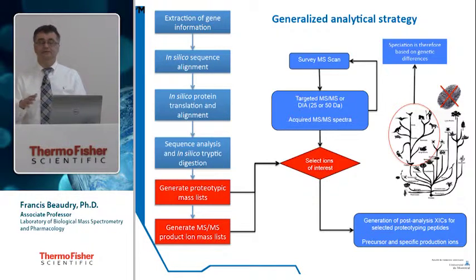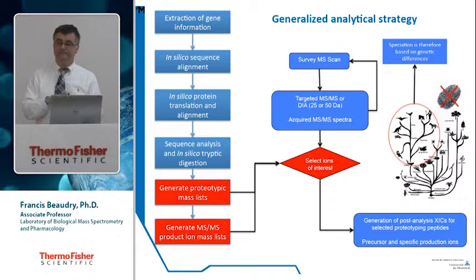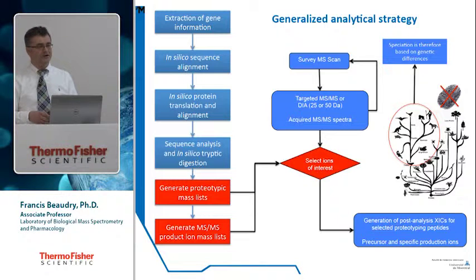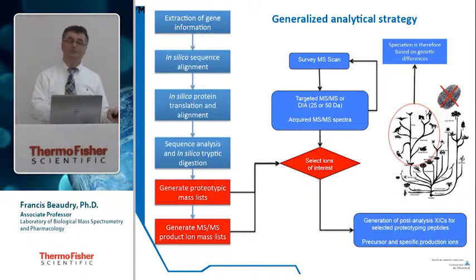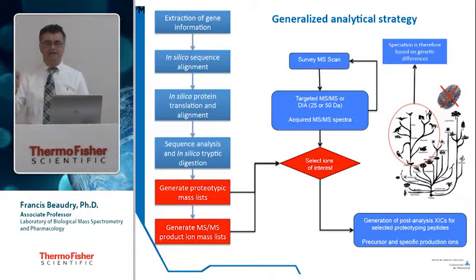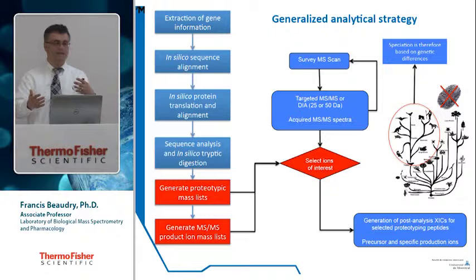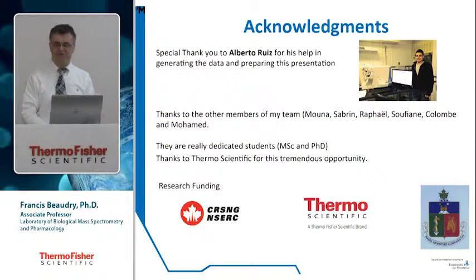Right now, the method can go down to 1% very easily. We've done it in the lab here without a lot of time, a lot of training. We did it once, it works, and we're very happy. In our lab, we went down to 0.2, 0.1%. But we think we can scale down very easily because we have protein. The quantity of protein is not limited, so we can scale down very easily. So we can have very sensitive methods using this strategy. That's what we think. So I hope it convinces you.